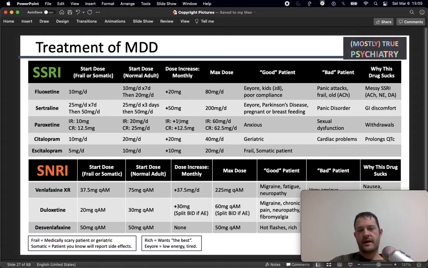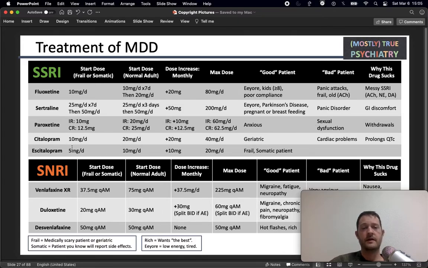And then you add plus 10 or 12.5 milligrams per dose, and then they both cap out around 60 milligrams. This has the shortest half-life of the SSRIs at 21 hours, so it's supposed to be the worst with withdrawals. So it's actually the one you don't give to kids ever for any reason. But yeah, so it basically is only given because of the real anxious patient kind of thing. It's supposed to be the worst when it comes to sexual dysfunction. So if they're having a problem with sexual dysfunction with one of the other SSRIs, this one will just be more of the same.